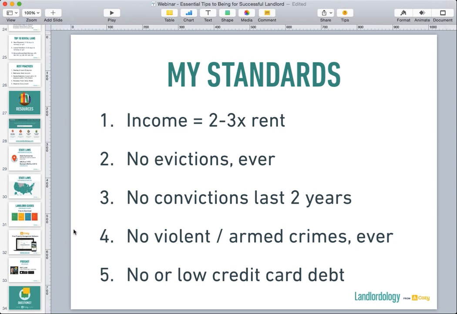Now I will repeat, I've never found any state that makes that a law, that you have to accept applicants in that order, but I think it is a best practice. So even in California, I talked to their fair housing office. It is not a law in California. It is just a recommendation, and a good one.